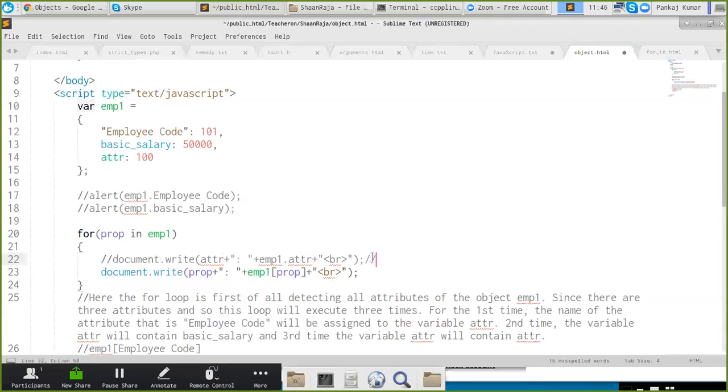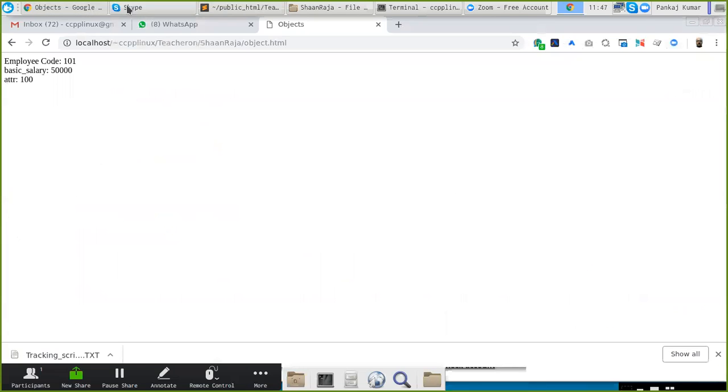Sir, I have sent you a screenshot on WhatsApp. When we write document.write prop plus emp prop, it looks like it should show in this way, I mean, employee code is equal to employee code 101. Just a minute. Here it is not treated as a variable. Okay, let me download your file.